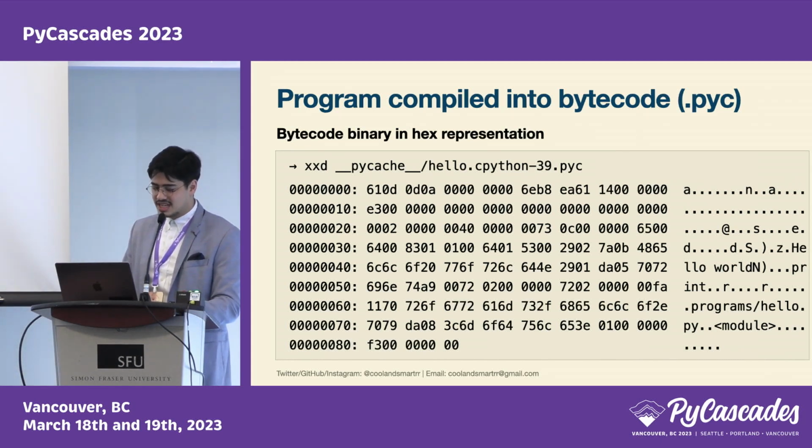Now, because it's in hex, it's not really readable for humans other than the strings. You do see some readable fragments like hello world, but the rest is binary, so there are some letters that are not meant for human readability. But we could still try to decipher what these symbols mean.